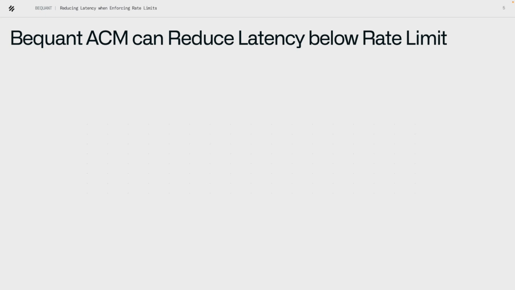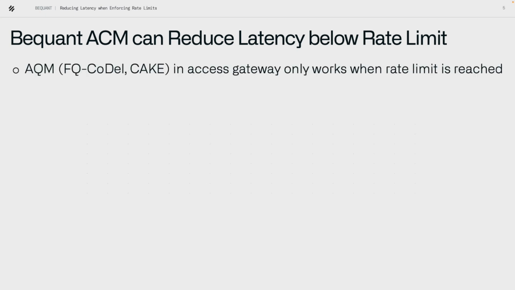But we will now get into a more complicated scenario, still quite common, which is when we have excess latency, but we are not reaching the rate limit. The problem with any of these AQM methods is that they only work when the rate limit is reached.